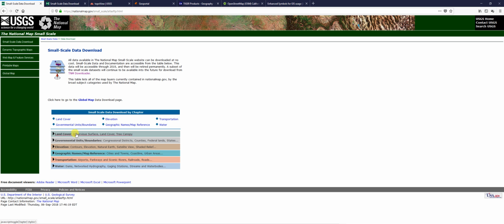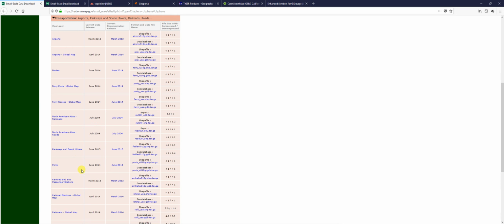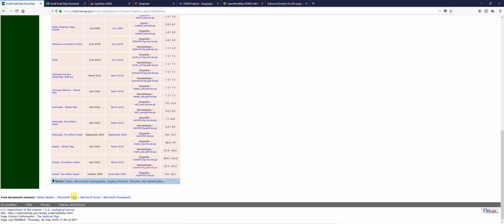In here we have these different categories, what they call chapters. Let's click on transportation. We're going to look at a bunch of different road data today from some different sources. So we'll start here in this transportation area, and we've got a handful of things: airports and ferries, some different roads and things here and there.